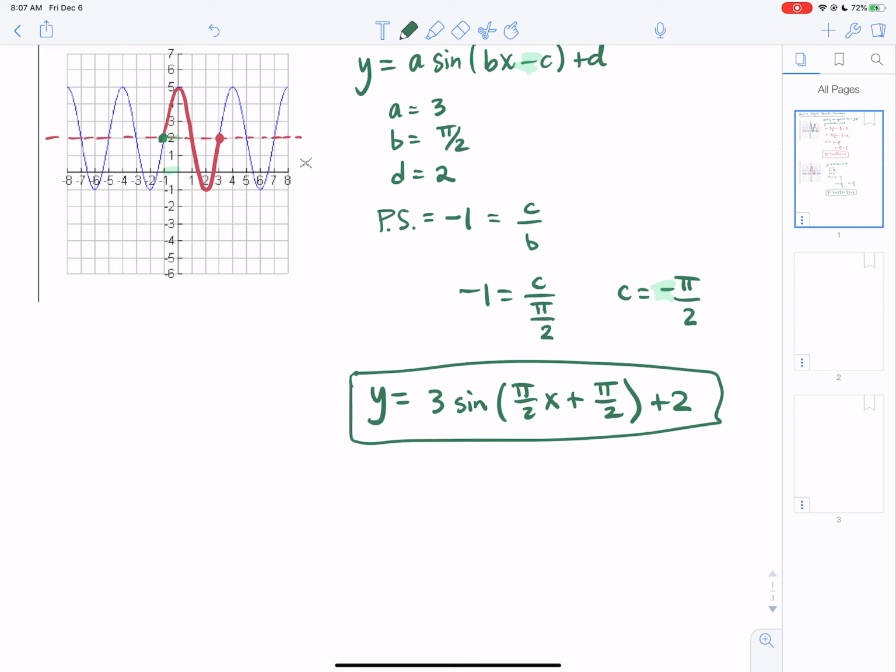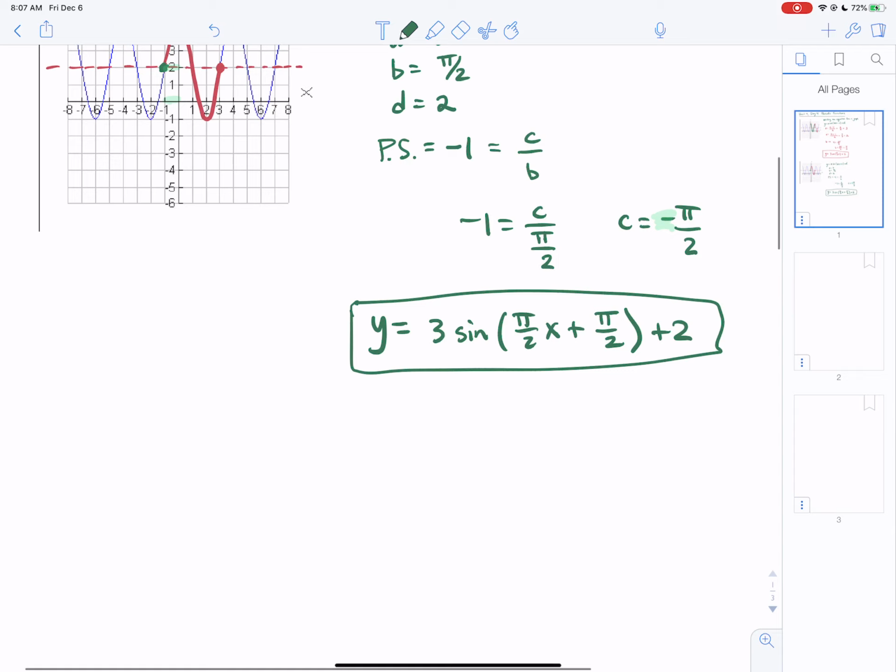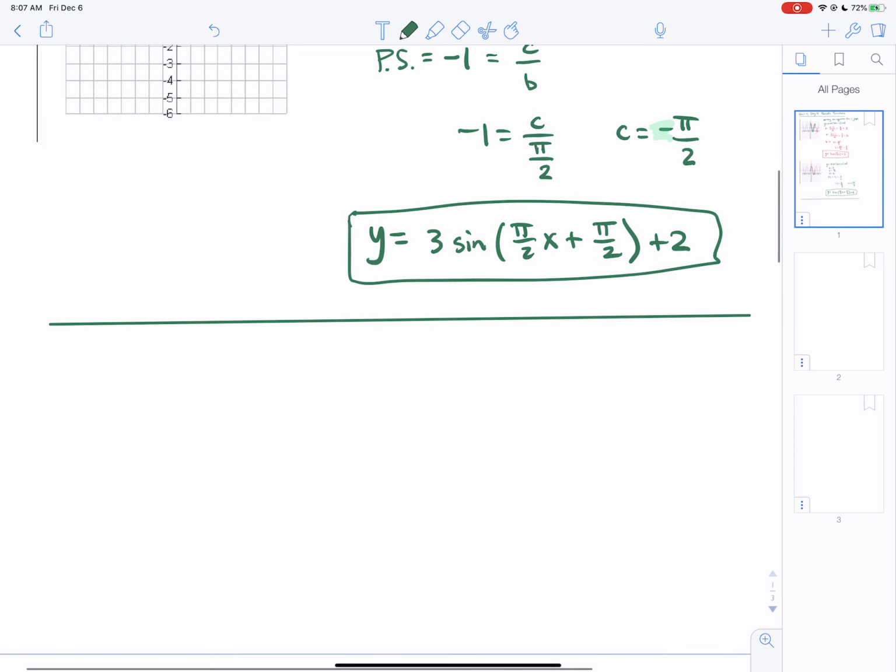All right, so what we are really working on today is something called periodic functions, and it really piggybacks off of what we were doing with the unit circle. The questions are just worded kind of differently, but it's finding the 6 trig functions based on a given point.